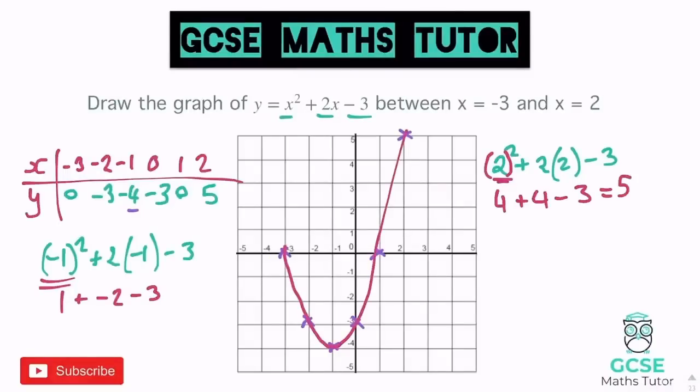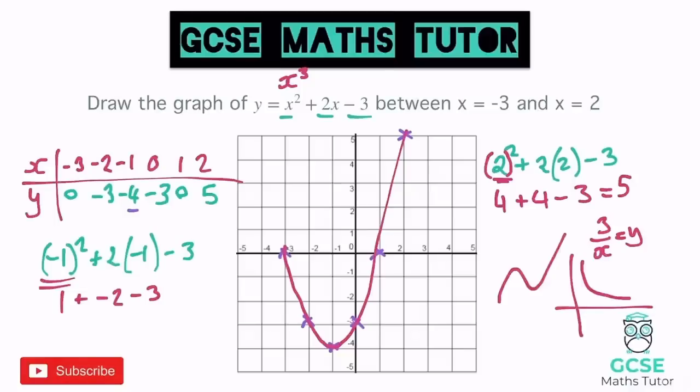Just as a note, we could also have a cubic graph. So we could have an x cubed up here, and we just treat that in exactly the same way, subbing the numbers in very carefully using brackets. And it tends to be that a cubic graph has this sort of shape, so just be careful. There are some others as well. We could have a reciprocal graph, where we have something like y equals 3 over x, and that has a different look again. It has this sort of curved shape within the positive part of the graph. So there's lots of different graphs that we can have a look at, but just treat it all in the same way and plot the points very carefully, joining them up with nice smooth curves.